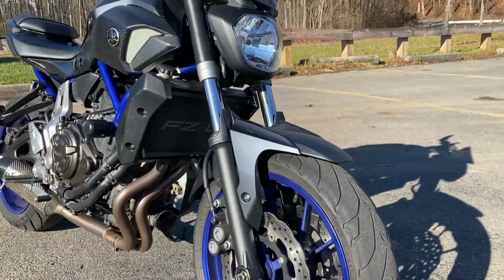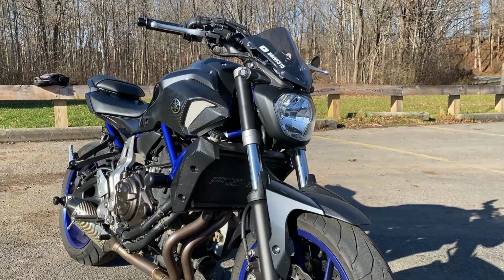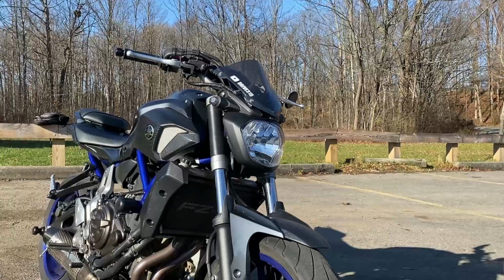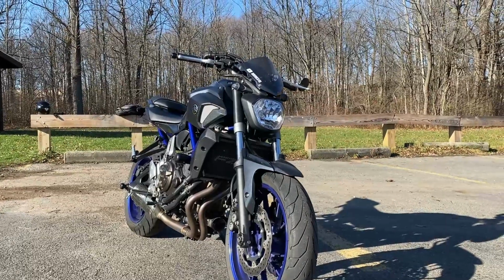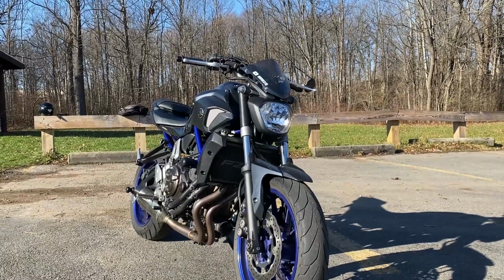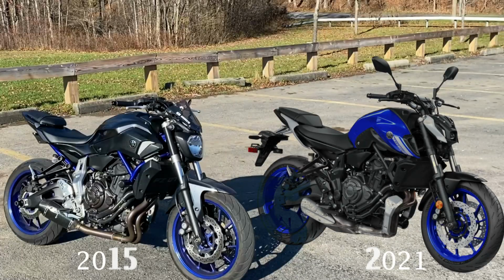But yeah, the new light's supposed to be all LED, and it's supposed to light up the road a lot better, but I don't know if I like the new look of the new one. So yeah, the headlight is definitely the number one change for the new bike. In my opinion, it's like 75% of the change, because it's really a similar bike overall, but the headlight is definitely the main thing that distinguishes it, makes it look entirely different.